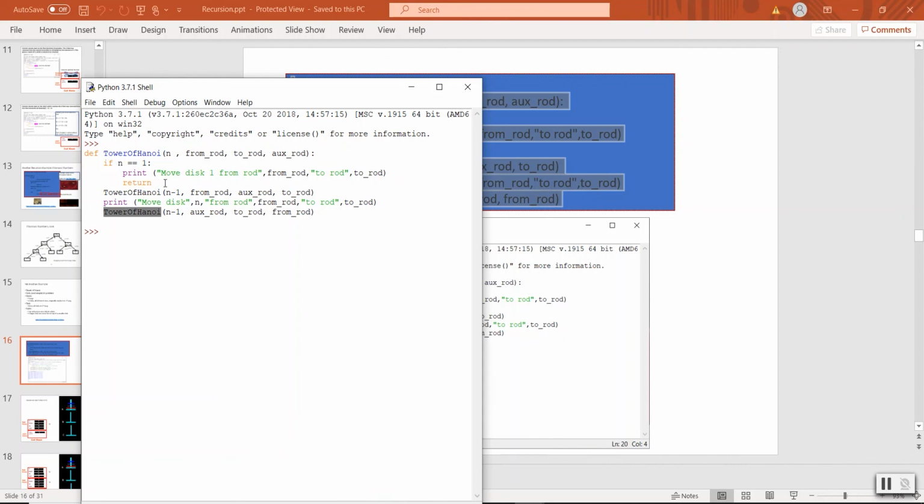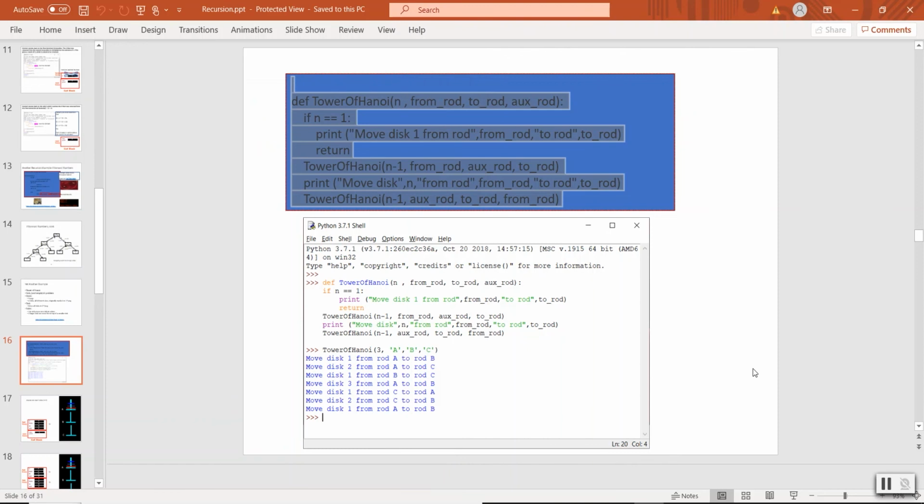And this is the stop condition, by the way, n equals 1. You're going to print something, and then you're going to make a call, print something in between that first call and the second call. So the point being, if we stop, we're just going to print this out. But otherwise, we're going to make a call, do a print, and make a call. And this will give you a result. I ran it, and you can see what it gave me here.